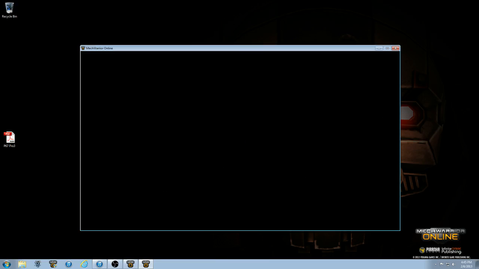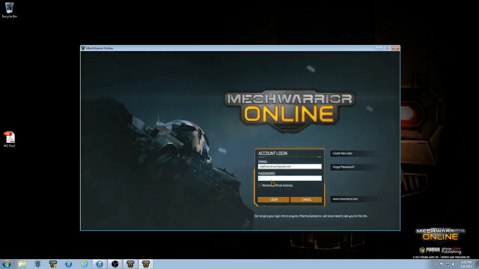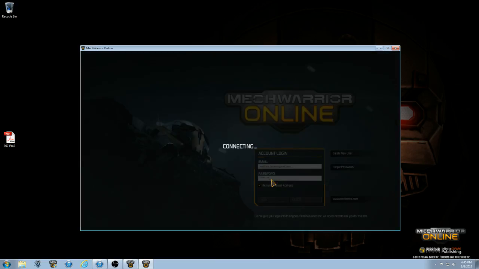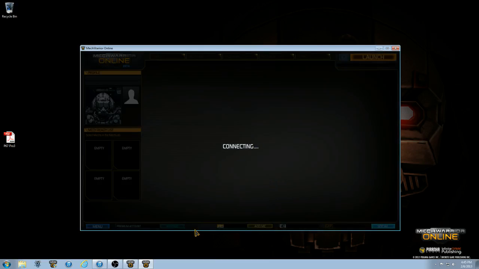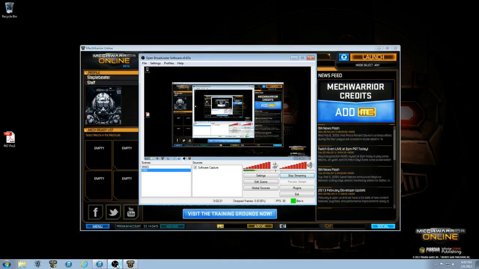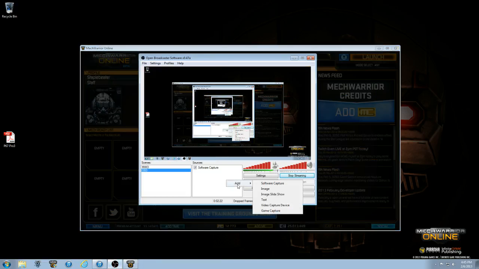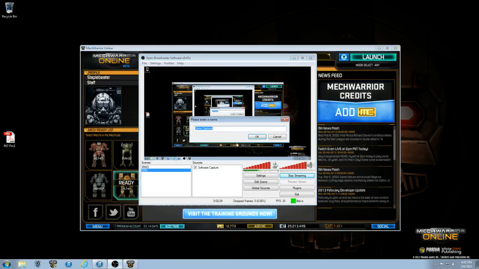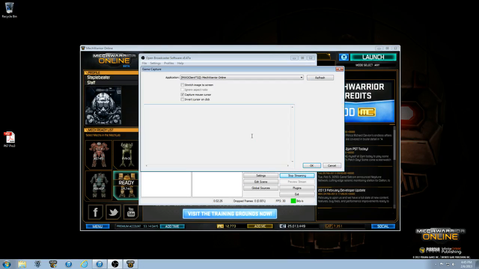Here, let me just go through these settings. So now that that is going, let me go back, and I can add game capture. And you'll see that MechWarrior Online is right there.